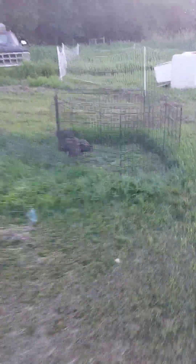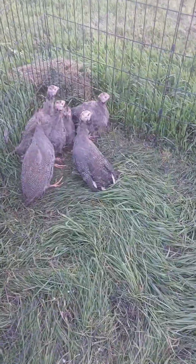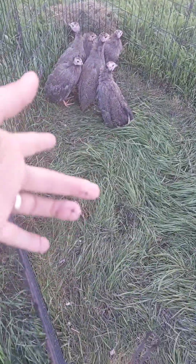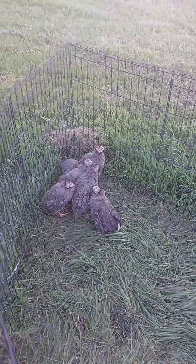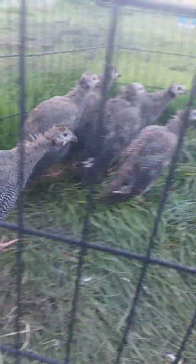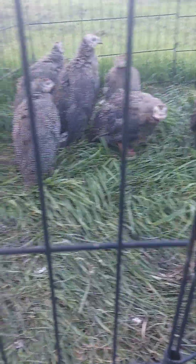We'll start out with our guinea keets. We just moved them outside today — there's a net on here so they can't fly out, but I need to make a shelter in here with food and water. I'll move them daily until they're big. These are our guineas and I love them. They're kind of in an awkward teenage stage. Our garage is like a mini barn right now, so we're not going to go in there — well, maybe I will and show you the good and the bad.